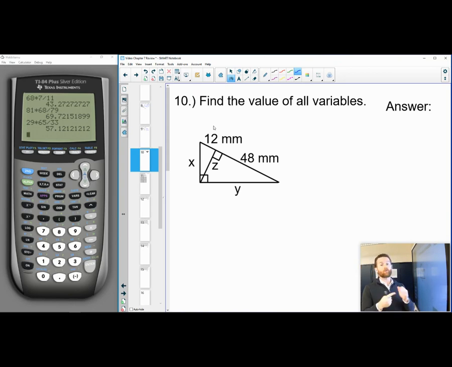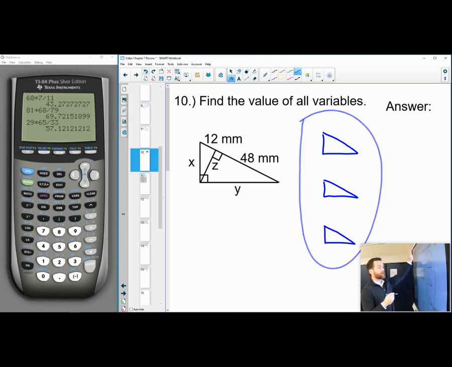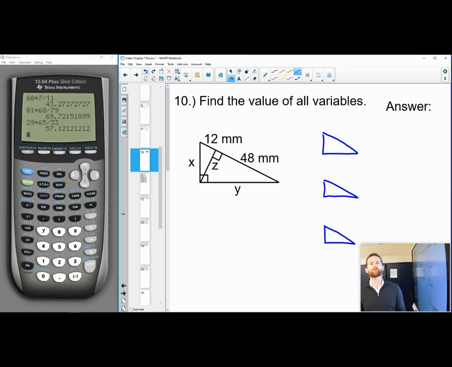Basically, there's 2 options here. You can redraw the triangles. So short leg, long leg, hypotenuse, short leg, long leg, hypotenuse, short leg, long leg, hypotenuse, and bring out the information and fill in everything there. That's one way to do it. Or you could look for our geometric mean shortcut, where it's one side of the hypotenuse to the altitude, and then the altitude. Let me do this in a different color. So let me start over. So one part of the hypotenuse to the altitude, and the altitude to the other side of the hypotenuse. So if you ever see that, you have 2 parts of the hypotenuse and the altitude, or at least 2 numbers and a variable on those 3 segments, you can just make that geometric mean proportion, which would look like this.